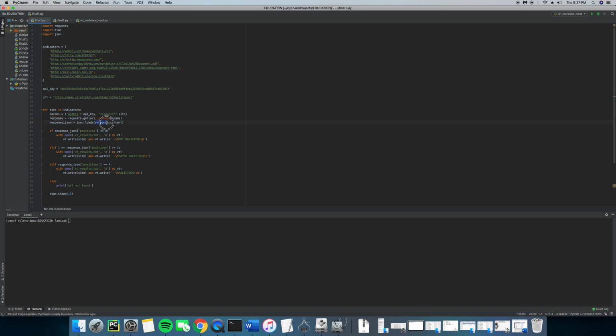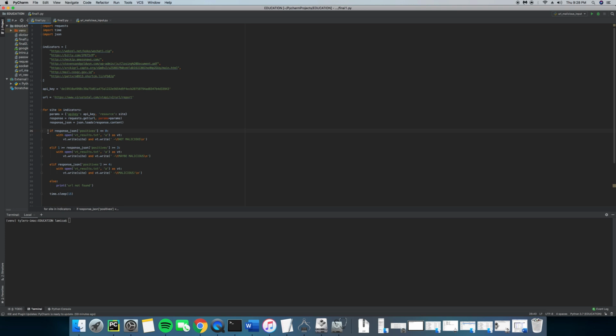And what are we loading? We're loading the response.content. Now the response is going to be the request that we got. So it's going to be all the data that we just got, whether or not those vendors think it's malicious. This is putting it into a dictionary. Now that we have that data, we're going to do conditional statements to determine if they're malicious or not. So we're going to start off with if the response, being whether or not those vendors think this is malicious or not, the positives is greater than or equal to 0, then we're going to do this.